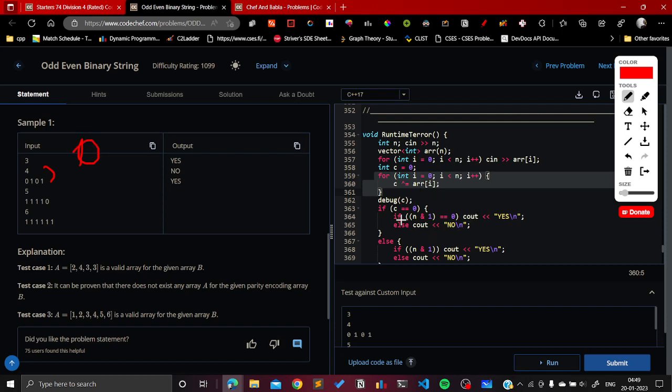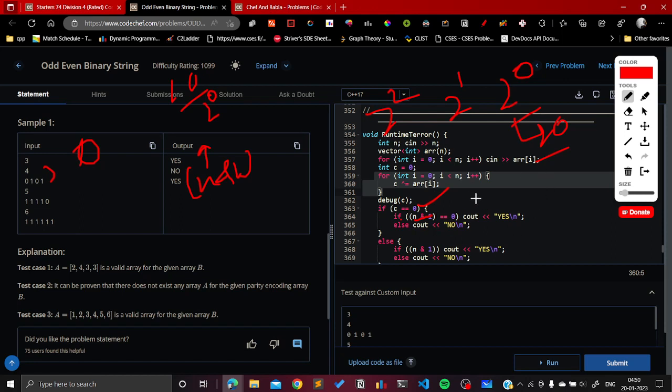If my XOR comes out to be 0, I'm using here a binary operation, n and 1. Any number in binary form, if it is even, has 0 at the 2 power 0 index, because every binary index starts from 2 power 0, 2 power 1, 2 power 2. So 2 power 0 has to be 0 for it to be even.